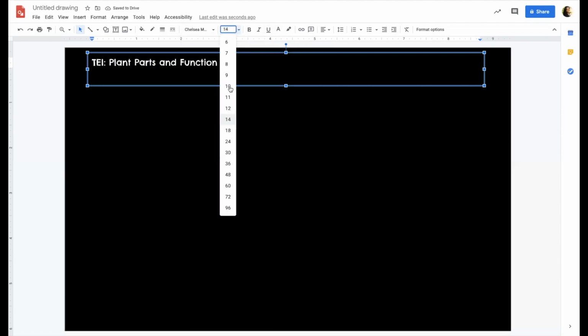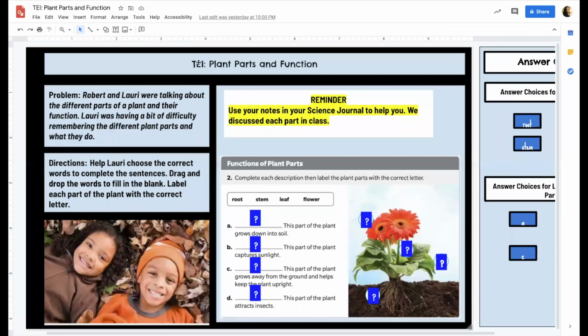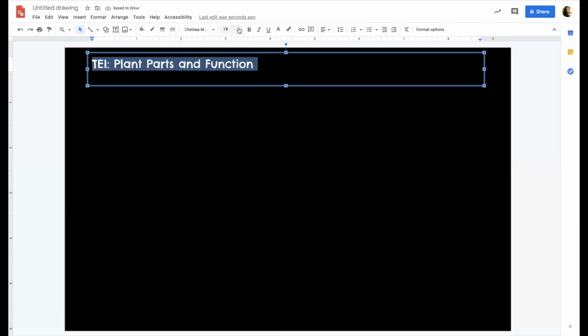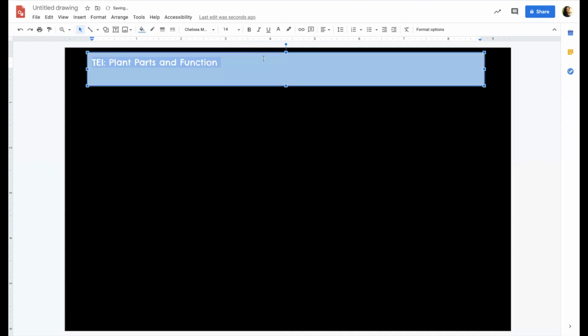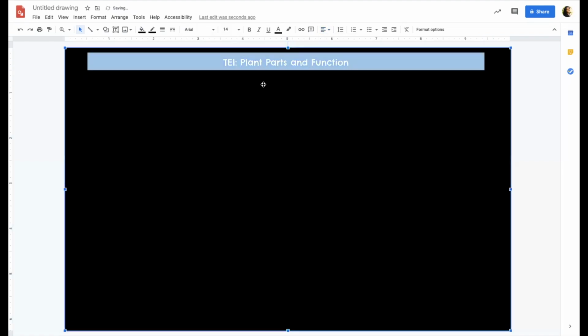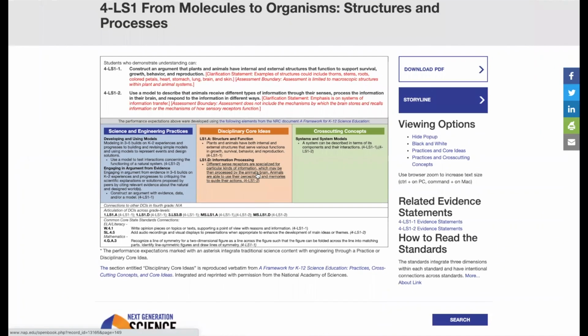Let's make this a little bigger. We're mimicking this, and it's actually smaller. We're going to change the background to blue, and we're going to center our title. There we go.